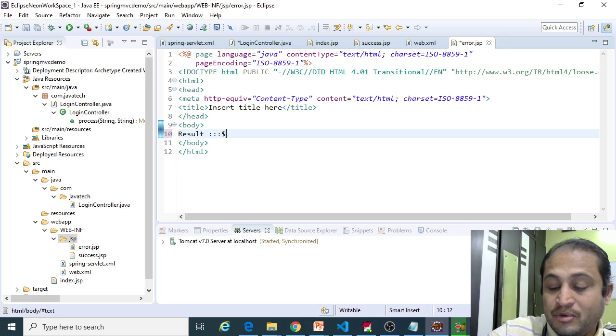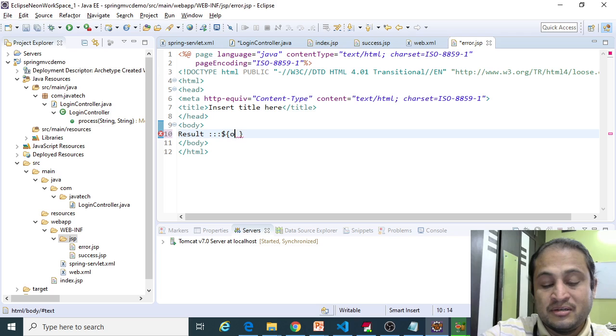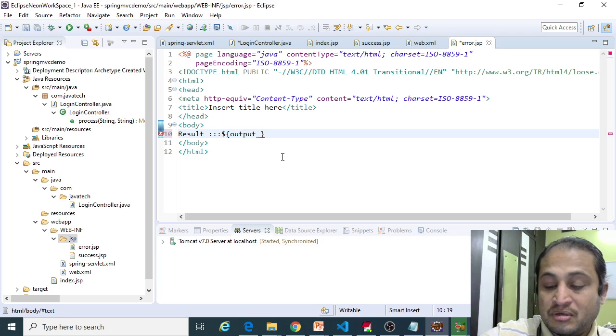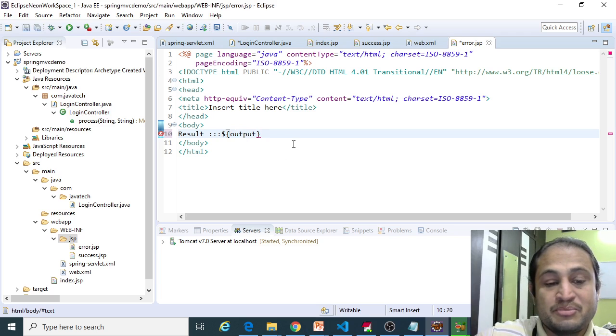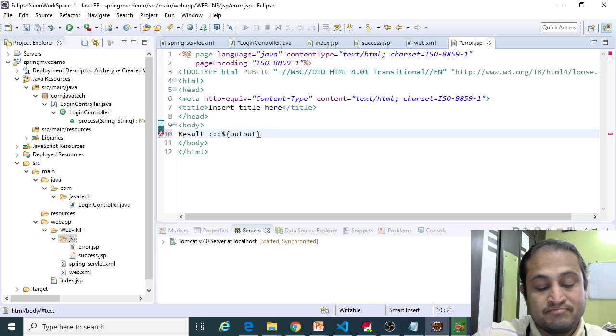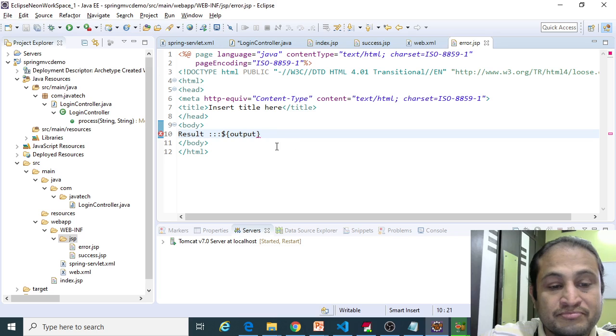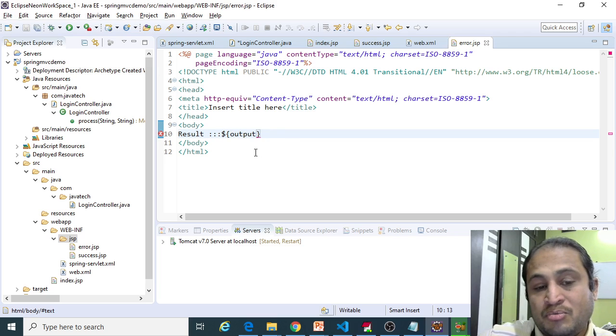Output is the variable which we have set in the controller, right? So output, I think there should not be any space. So this is the expression language output.